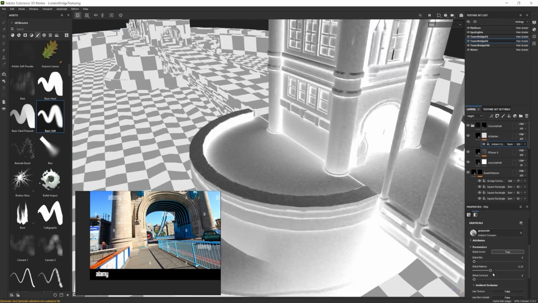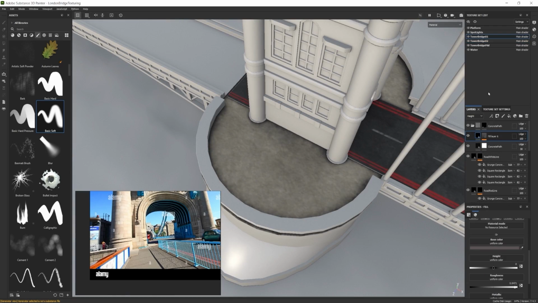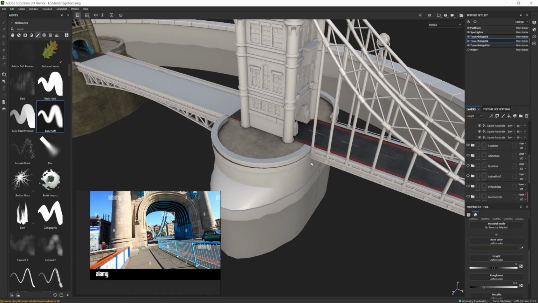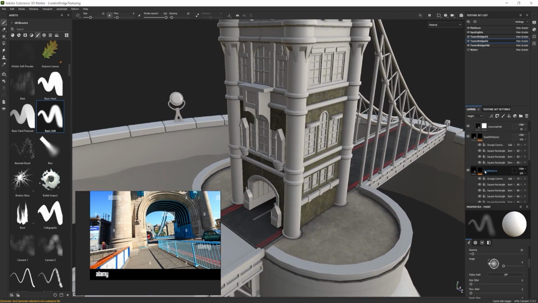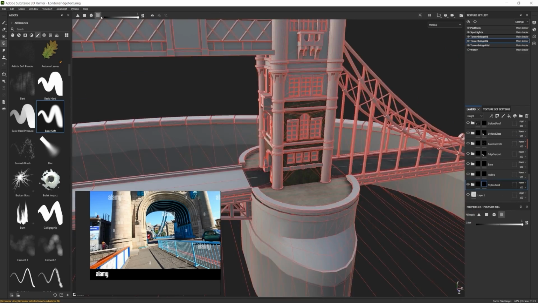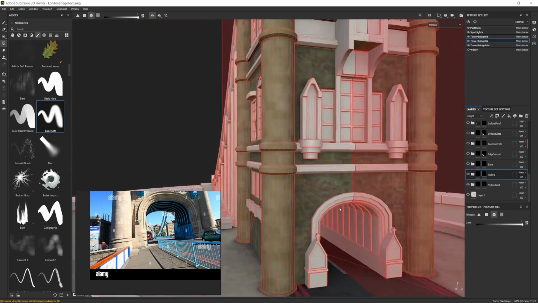And of course, to break off the lines a little bit, to make it a little bit more grungy, I used a mask on top of it with a subtract blending of a grunge map, and that just gave me some ways to break off the entire line and just not make it look like it's been perfectly fresh painted on. And so it gives us a bit of an edge wear to them as well.